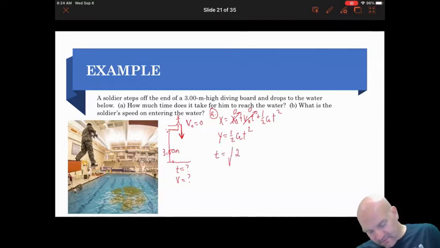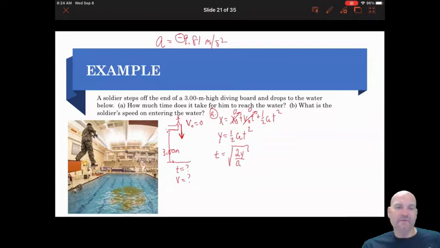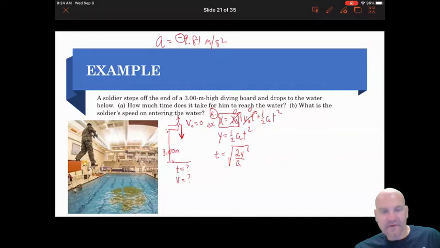And so we're going to solve this for time. It's going to be the square root of 2y over a. But remember, a is always going to be negative 9.81 meters per second squared. So you do have to be careful with this negative sign. But remember, this x minus x0, that is a displacement. So that is our delta x.